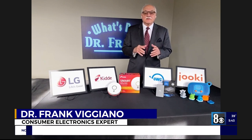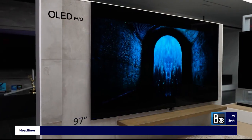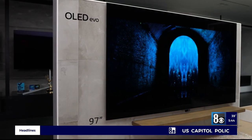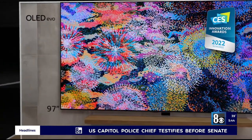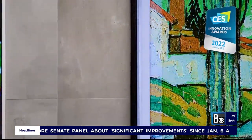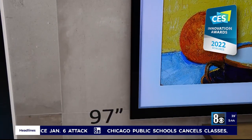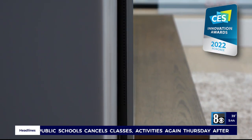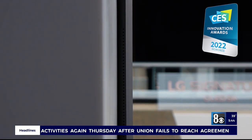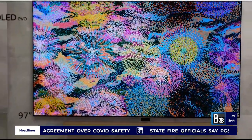One of the biggest things — televisions — has always been a major focus at CES. LG introduced OLED about 10 years ago, and they're actually revamping their whole entire line. Some of the things they're doing are amazing. It's spectacular picture quality. By any yardstick, it is the best TV currently on the market. What you're going to look at on the video is a 97-inch OLED TV. Can you imagine that? 97 inches! That is huge.